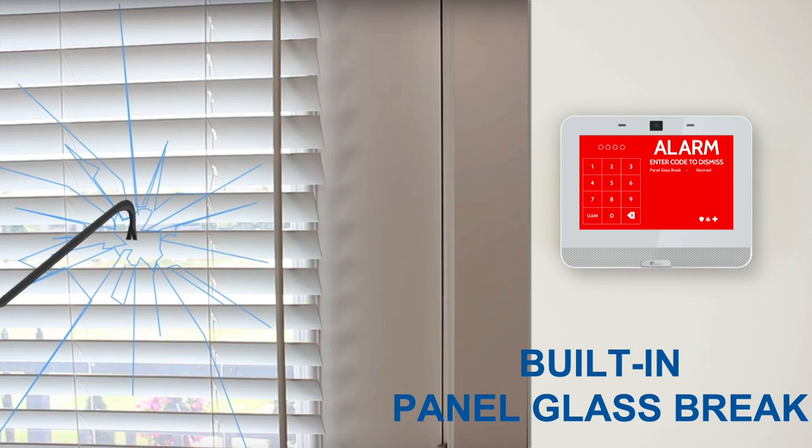We use the panel's processing power and flexible software to turn the triple microphones into a built-in glass break detector. When the system is armed, either away or stay, depending on how it's programmed, the microphones are listening for the sound of breaking glass. We use the 8-core processor for a fast response time, and over-the-air software updates ensure the glass break algorithm is always up to date. And best of all, it's included in every panel. Simply turn it on in programming when needed.